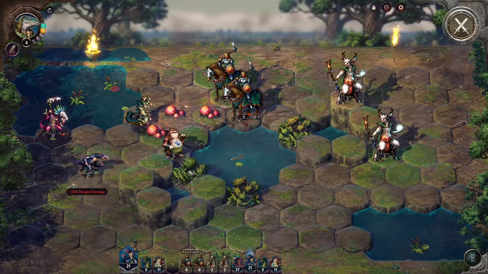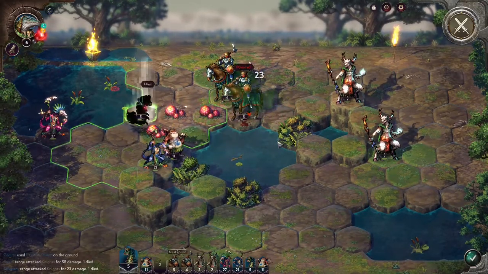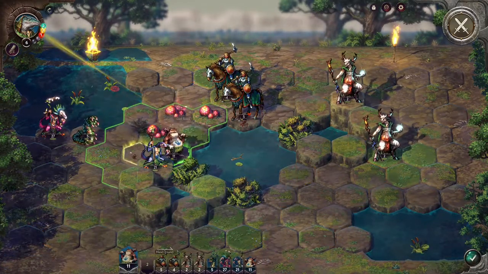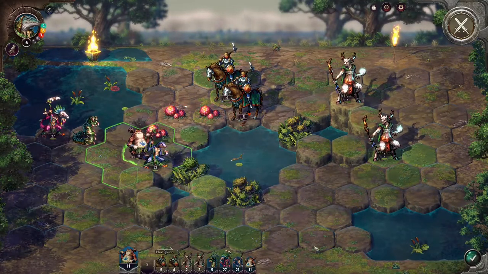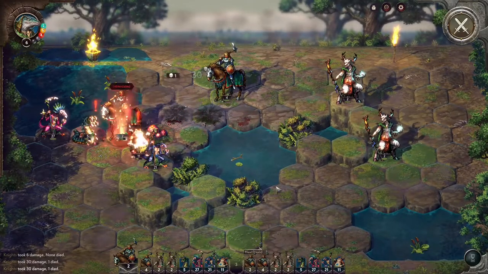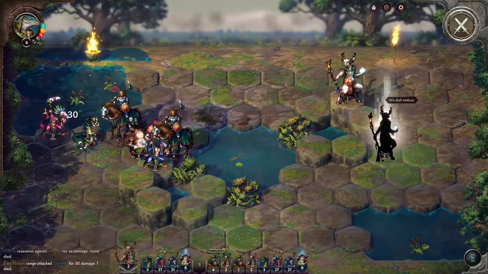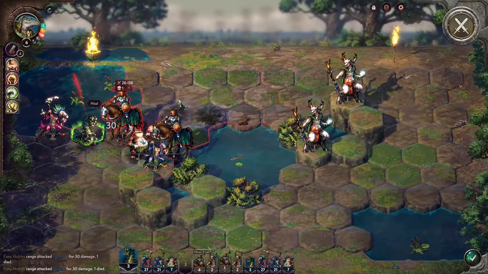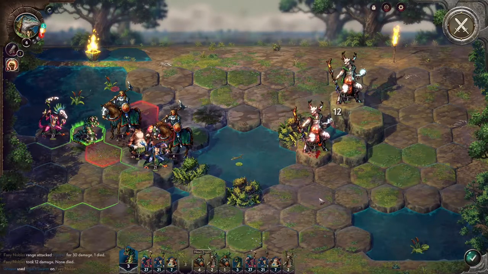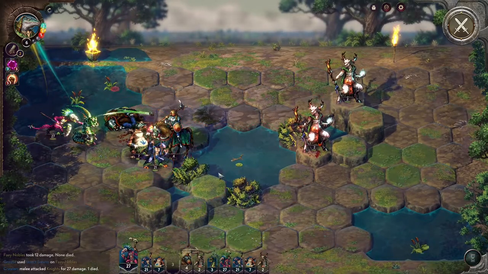Yeah, let's move you up there. And shoot him, I guess, as well. Move you back. And move you back. Make sure they move through these mines. There we go, there we go, beautiful. Oh, they're only one tile. I thought they were multiple tiles. That changes everything. Okay, well, insect swarm that guy. Kill him. Shoot him. Good.